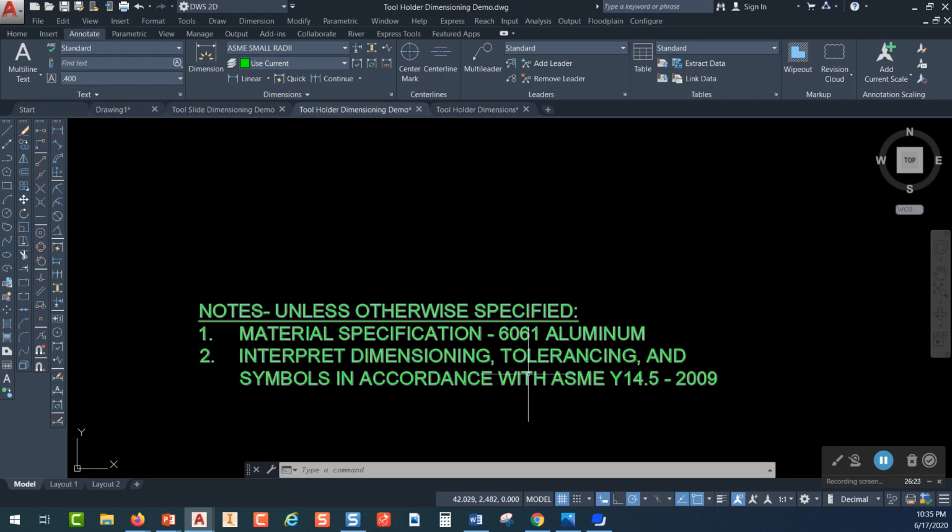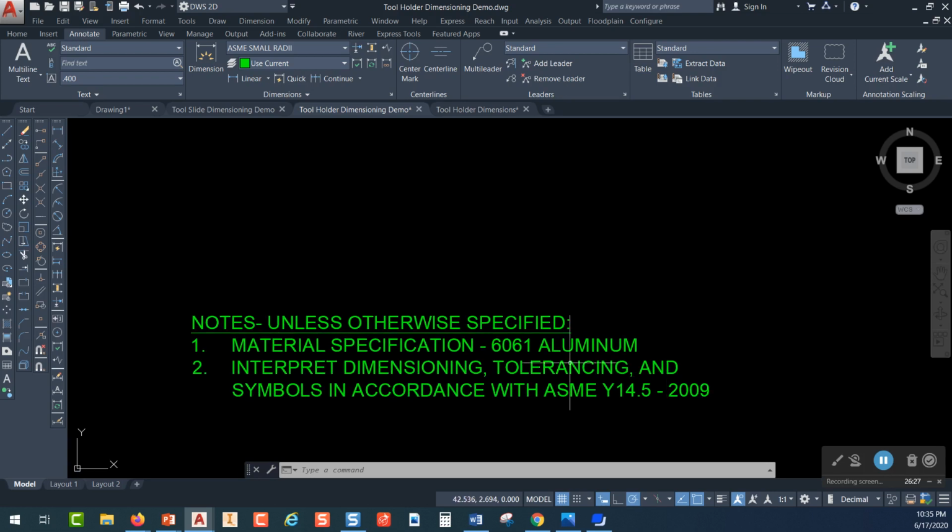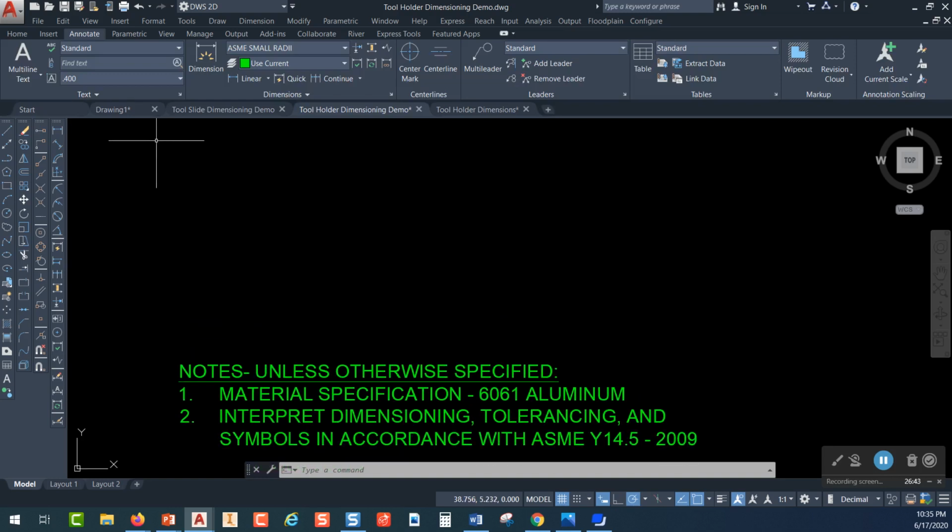And in the ASME standard, it suggests that you put a note like this on your drawing and inform people that are working with this drawing that it does comply with the standard. That way, if they have a question about how to interpret something, they could go look it up in that standard.